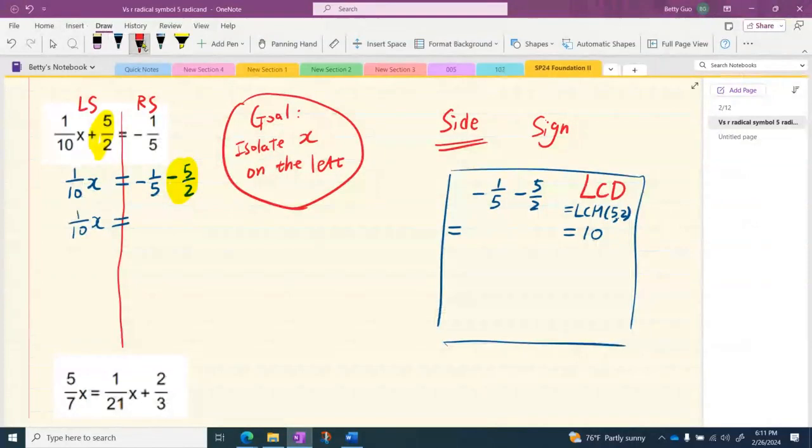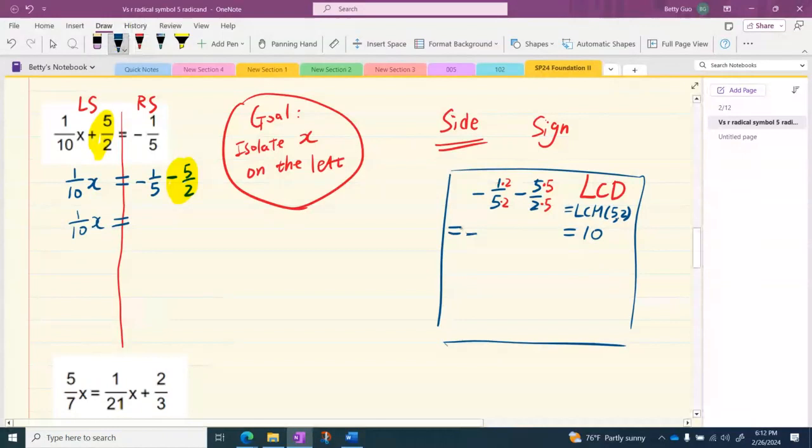What we're going to do is the first fraction, top and the bottom, we multiply 2. Second fraction, top and the bottom, multiply by 5. That's how we convert the two fractions to their equivalent fractions with the denominator 10. From 5 to 10, we are missing factor 2, so that's why we multiply the first fraction, top and the bottom, by 2. The second fraction, denominator was 2. From 2 to 10, we are missing factor 5, so that's the reason we multiply top and the bottom by 5.